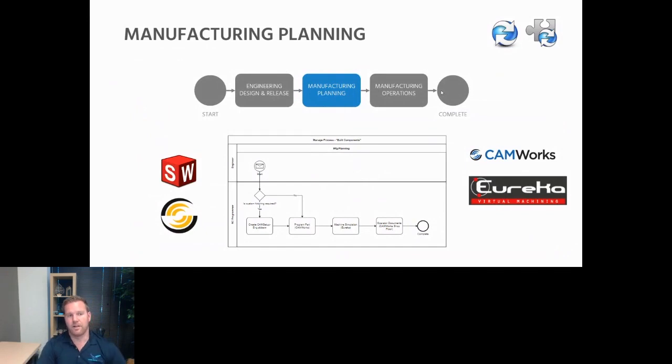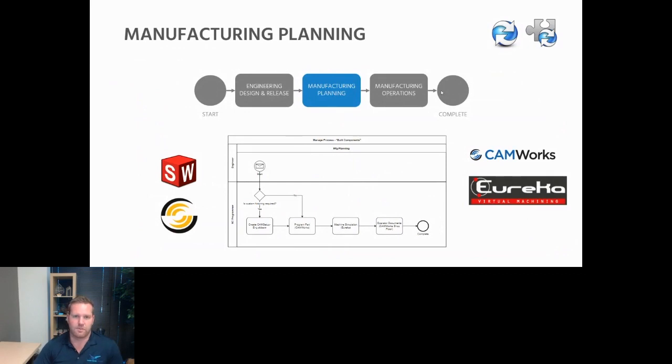So that kind of wraps up the manufacturing planning stage. We talked about how we got the request from engineering. We used SOLIDWORKS to create that setup file, adding in our vise or tooling or fixturing, whatever we need to mount our workpiece, using CamWorks or SOLIDWORKS Cam to actually define our operations, define our tool paths, and export our NC code. Using Eureka, we can actually simulate the final G code that the machine controller would run, as well as include the entire machine to make sure that we don't have any collisions and that everything is running the way that it should.